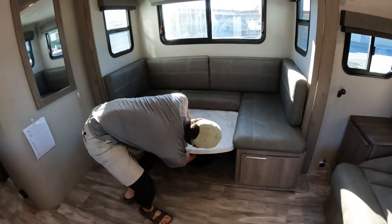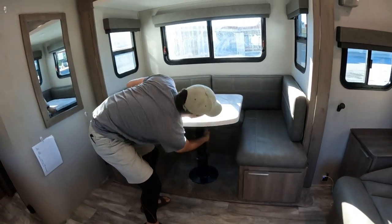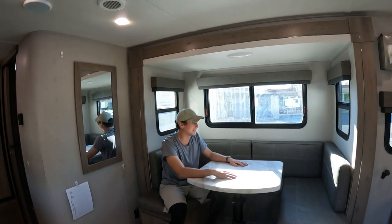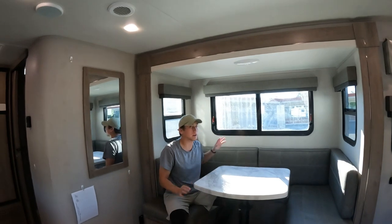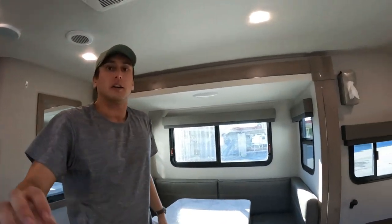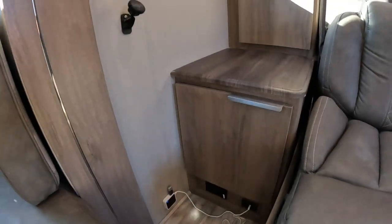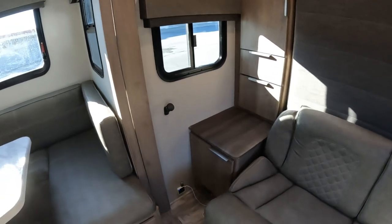And most days I would spend my time sitting right here, enjoying the views, working on my computer or whatever, plugged into the power outlets. One thing I really like about this model is there's power outlets everywhere. And I hooked up an alternator so that we can run 120 volt AC off of our lithium batteries. So I'll show you that in just a moment.